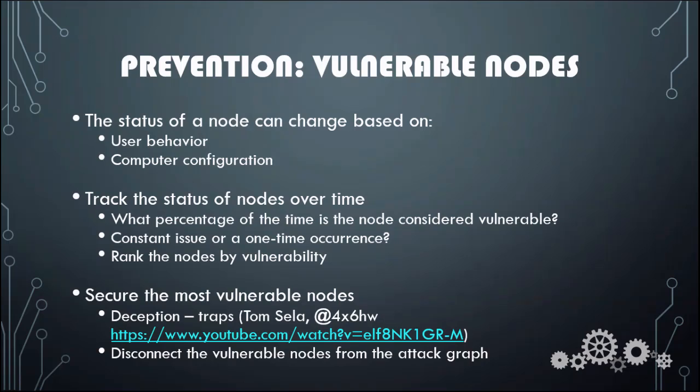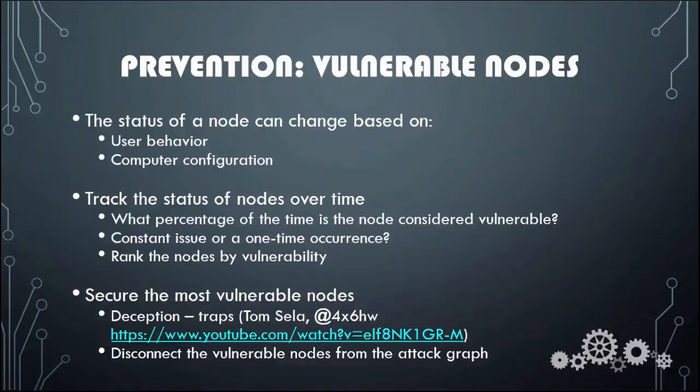Since we're collecting the sessions and we know the local admins on the computer, we can compute what percentage of the time the node is actually considered vulnerable. That would allow us to detect whether we're dealing with a constant issue in the environment. Is this node constantly part of many attack paths in the attack graph, or is it just a one-time occurrence that we might not need to do anything about? So by computing this and adding the criteria from the previous slide, we can create a ranking of the nodes by vulnerability to detect which are the most problematic user and computer nodes in our environment.